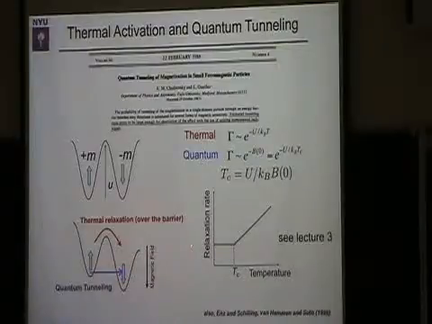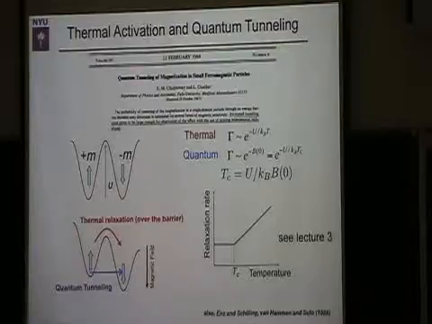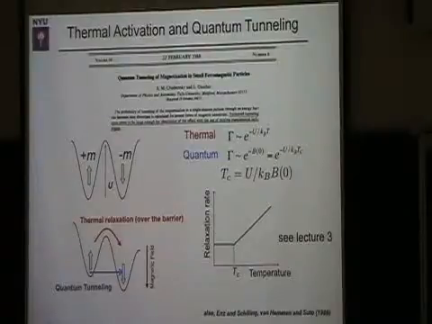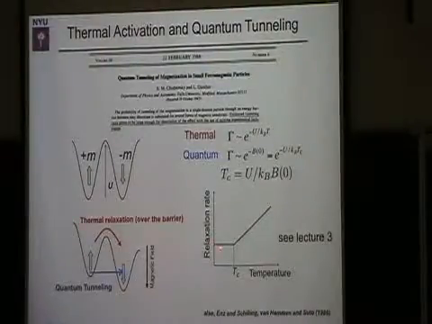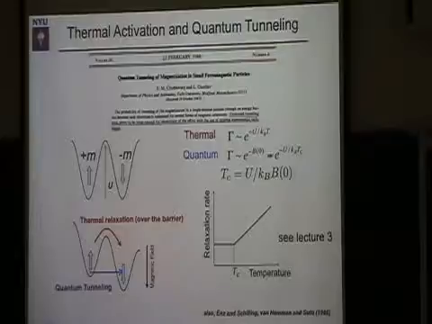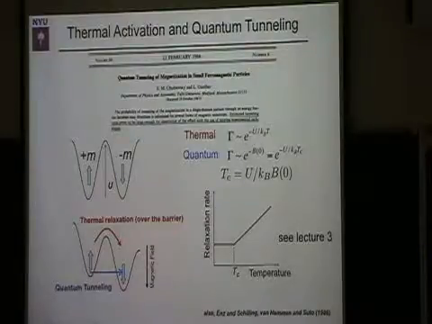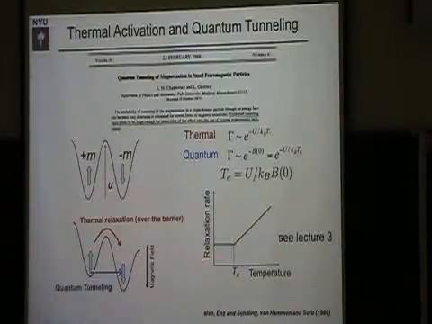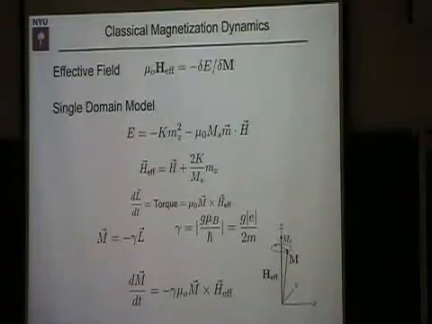This work actually prompted the kinds of experiments I showed you, and also a lot of work on magnetic particle arrays to look for temperature-independent relaxation. The main difficulty for the experiment was, as soon as you have an array, you have distributions in the particle properties: variations in the number of atoms in a particle, the anisotropy, and so on. That masks a lot of this behavior, because as a function of temperature you're sampling different parts of that distribution. It is not possible to see clearly this crossover to quantum.